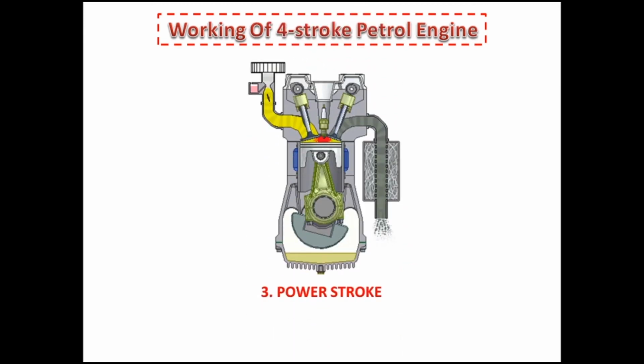In this stroke, a spark plug will produce a spark in the mixture which is compressed and already at a higher temperature due to compression. At that moment, a spark is produced which causes a blast inside the cylinder. That blast will create a force which is exerted on the piston, and the piston will move from top to bottom. Because of that movement, the crankshaft will rotate and will give the power to the engine. Because we are getting power in this stroke, that's why it is called the power stroke or working stroke.